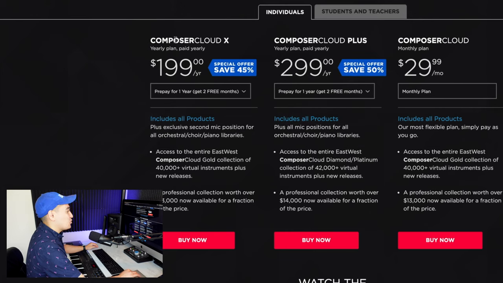So instead of doing the monthly payments, you can do it for $200 a year and $300 a year. So this is where you can save money compared to monthly payments. I think EastWest gives new composers one of the best and affordable ways to get started. Instead of paying hundreds of dollars per library without even knowing where to begin, you can get access to basically all of their libraries for $20 to $30 a month. This is such a great way to just get started, but to also slowly build your own permanent library.